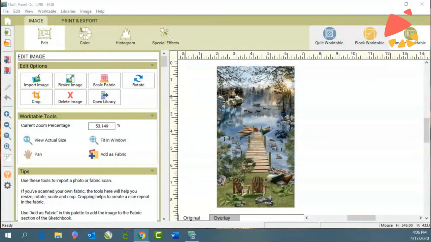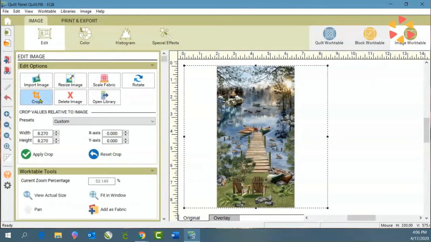So back to our panel. I'm going to come over to the left where it says crop. Pardon me, lost my mouse again. There we go. Right here where it says crop. And now you can see all this white space I would have had.